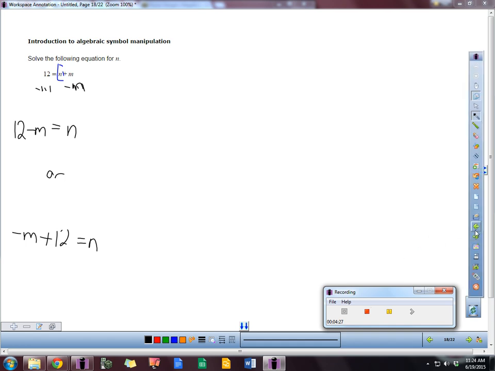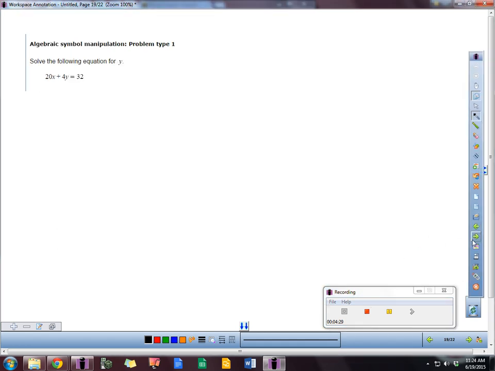Let's take a look at another one here where it is a couple more steps. All right. Now these are some problems that you might see, and this is where it might be helpful. We might be able to combine some numbers here, but we may not be able to. All right. So let's just see if we can get y by itself. All right. So again, we have the y here. We're going to try to get it by itself. Now we have to think about it.